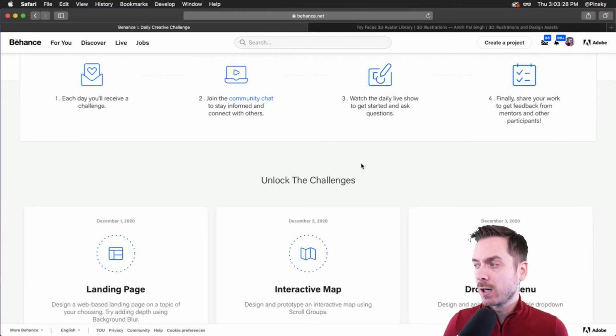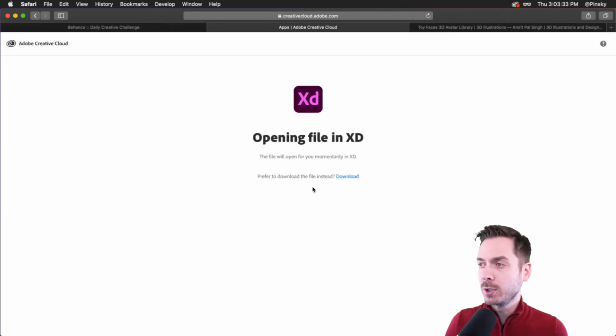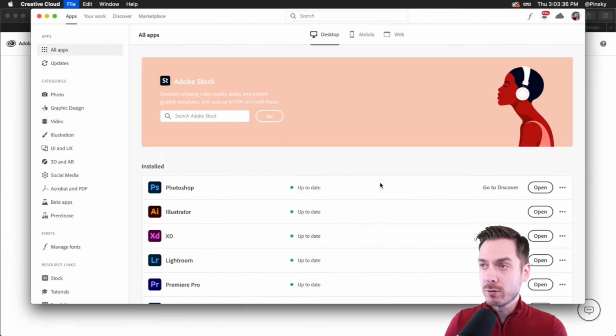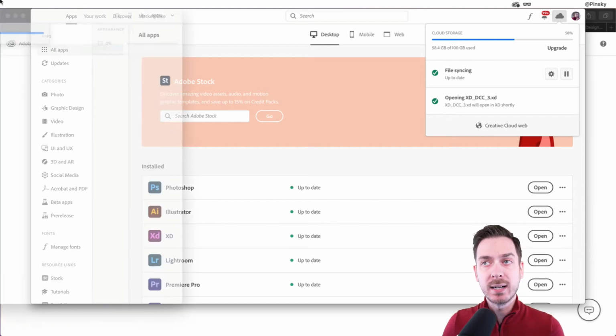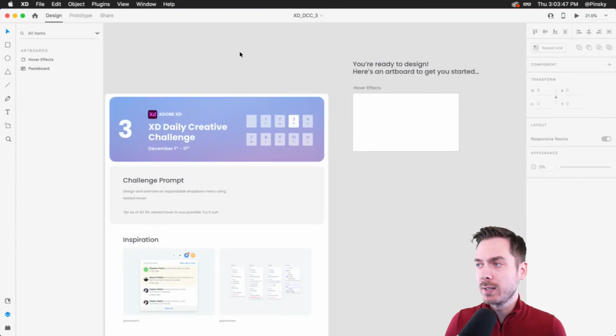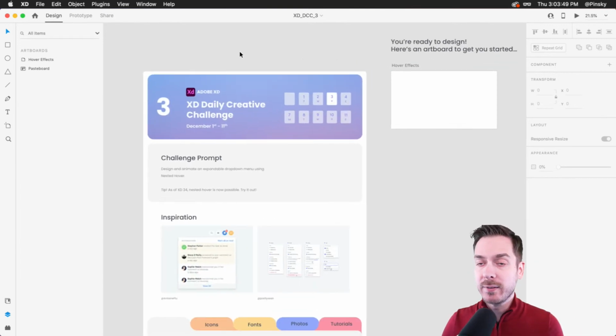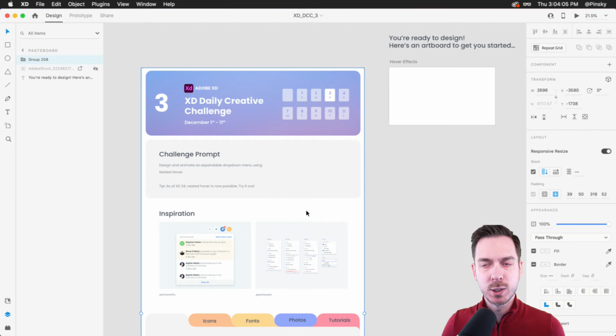So I'm going to hop back over to Behance, and I'm going to press the Get Started button. It's going to open up this web page, and it's going to download the file through Creative Cloud. And then in just a second, they're pretty small files, it's going to open up directly in Adobe XD. Isn't that fancy? If you're brand new to these challenges, it probably doesn't mean much to you. But if you're a veteran, you probably know that we started off using Dropbox for these templates. Dropbox is great, but we wanted to bring things in-house. Then we went to CC Libraries, but now we just click on it, and it opens up in XD. Can't get much better than that, can you?